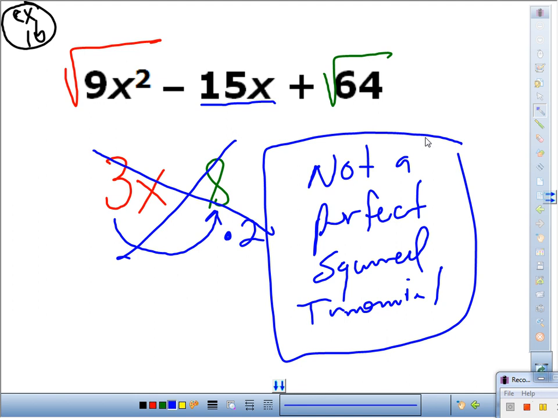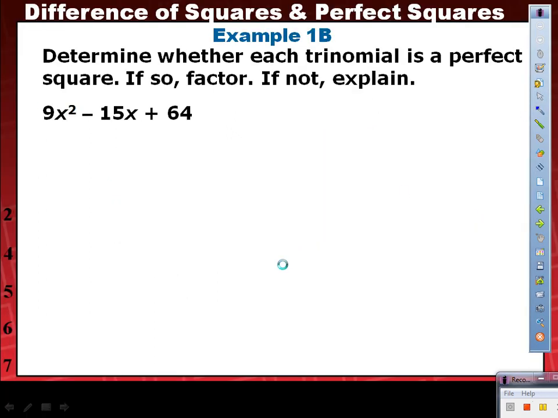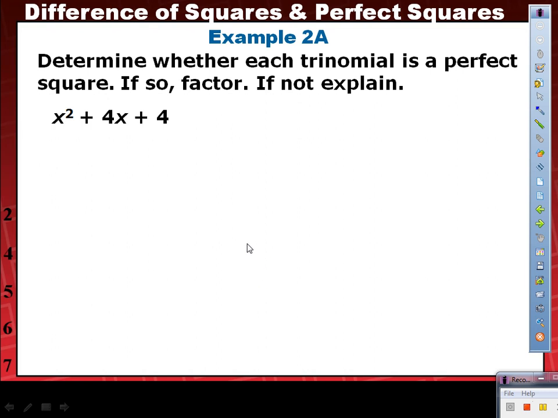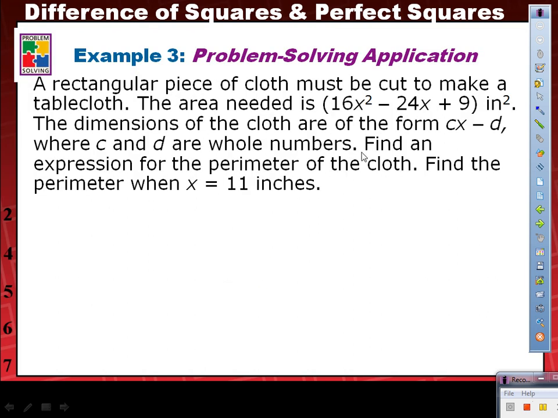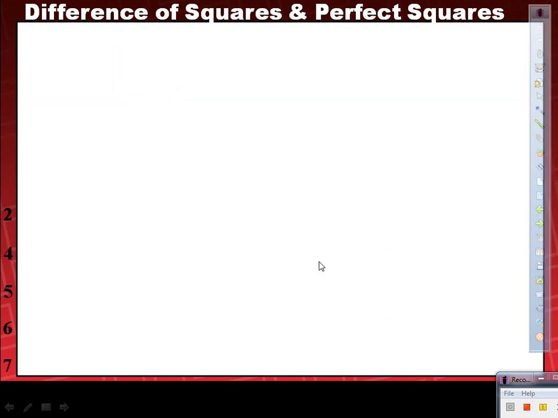I'm trying to make this clear that even though you can find the square roots of the first and last terms, you cannot necessarily find the factors using this pattern. Is that correct? Yes. Okay. Questions, comments? We're good? All right. So those are perfect square trinomials. Now, we can continue doing more examples, and also apply it to word problems, which is very similar. But for tonight, we're only going to be doing the practice first. Tomorrow we'll get into some word problems. So I want to move on to this next example.